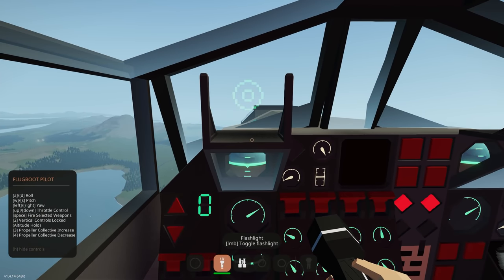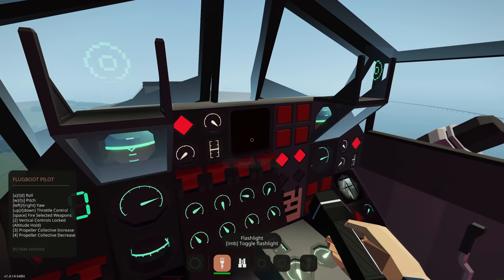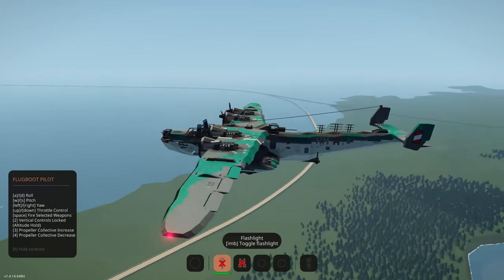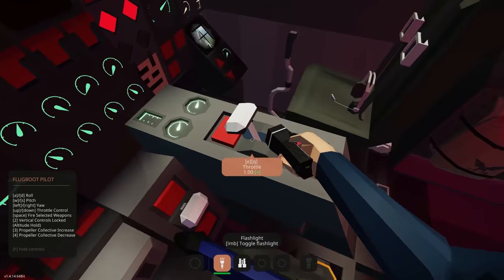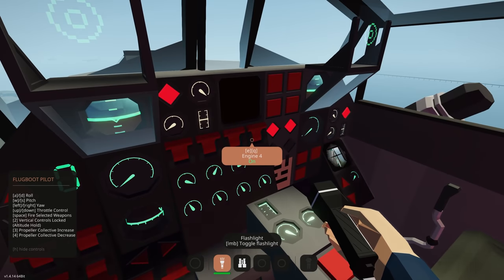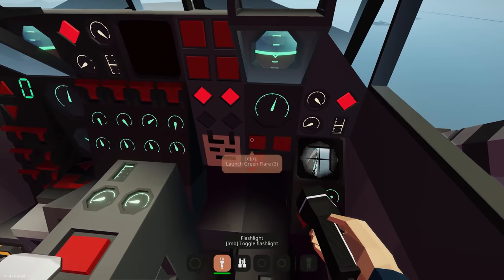Pressure control's locked. Alt hold, 2. Okay, so that's just a simple alt hold system. Nice. And that's it. I mean, very straightforward, actually. Cool, let's get that throttle just down a little bit. Get the engines a little bit happier. Let's go to the weapons operator.